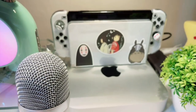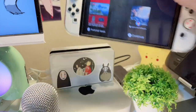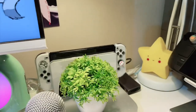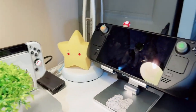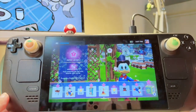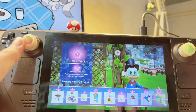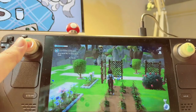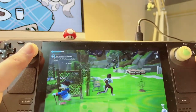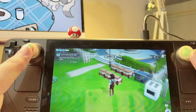I have my Nintendo Switch back here — it's super dusty. I recently got a Steam Deck. Funny thing is I bought it mainly for Dreamlight Valley, since playing it on the Switch was really buggy and laggy. I also wanted to play other Steam games, so here I am playing it — this is my fourth save.